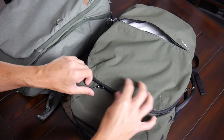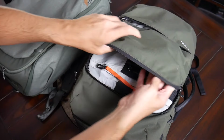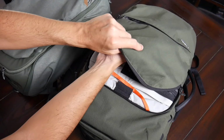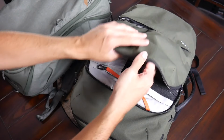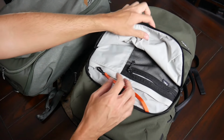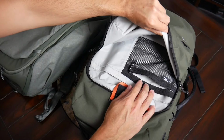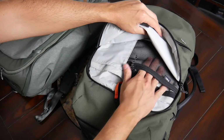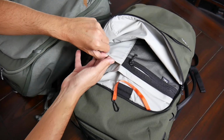And then you have the sort of admin pocket, which again, nice amount of volume. You can see how much these come up. So I've actually used this to hold pouches, a jacket, some of the things that just wouldn't normally fit in some of these front quick access pockets on a lot of travel bags. So very well thought out, nice bright liner to make it easy to see what's on the inside, and a little bit of built-in organization here. You have a zippered mesh compartment. You have a little slip pocket with a hidden air tag pocket.